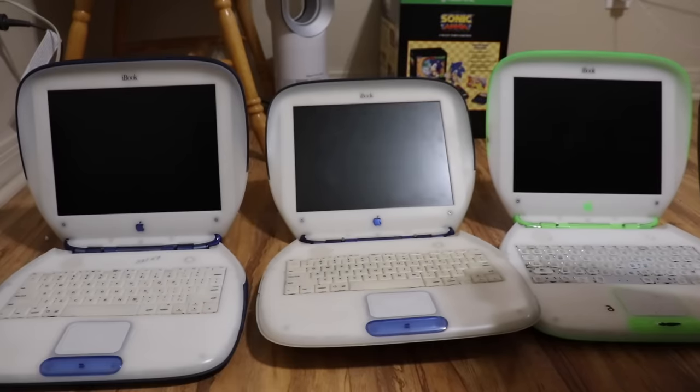I was also trying to force components in when they had a hard time fitting together. This ended with me breaking off a screw hole in the bottom casing of the indigo I wanted in my collection, so I had to replace the entire bottom casing with the one from the dirty indigo. I was finally finished with the indigo I wanted in my collection and decided to see if the swapped screen with casing would work. It didn't, so I just said fuck it, I'm done.